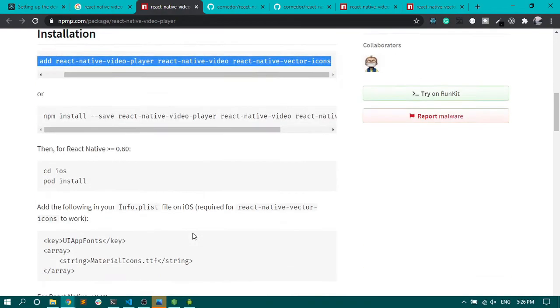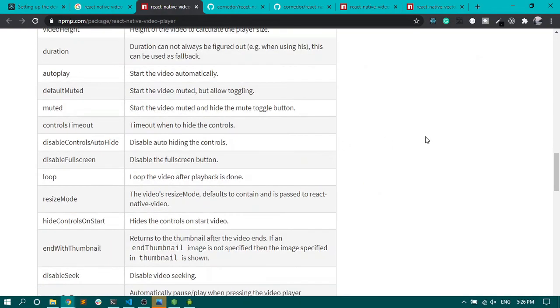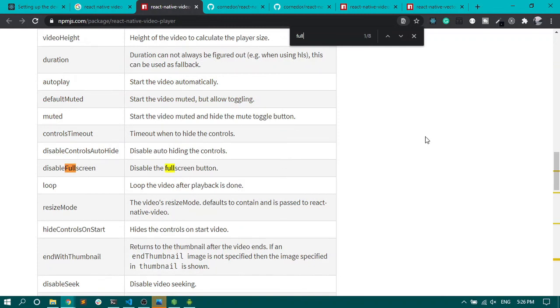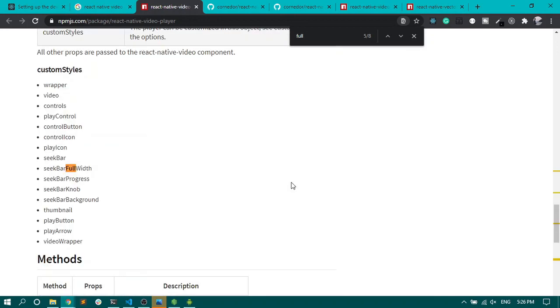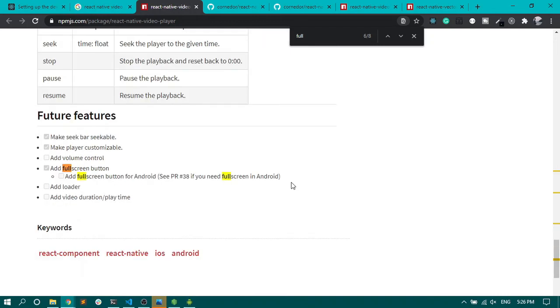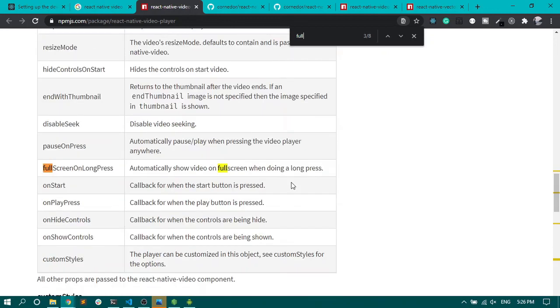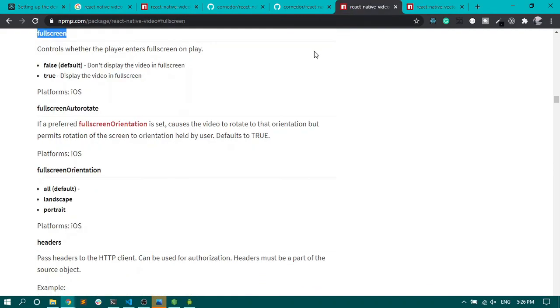So do we have full screen here? Let me search disable full screen. Not like that. It's the status bar, not a full screen button. Okay, just let me try this first.